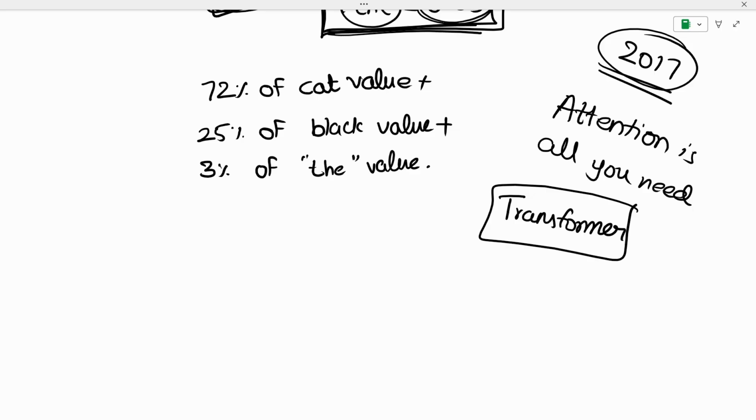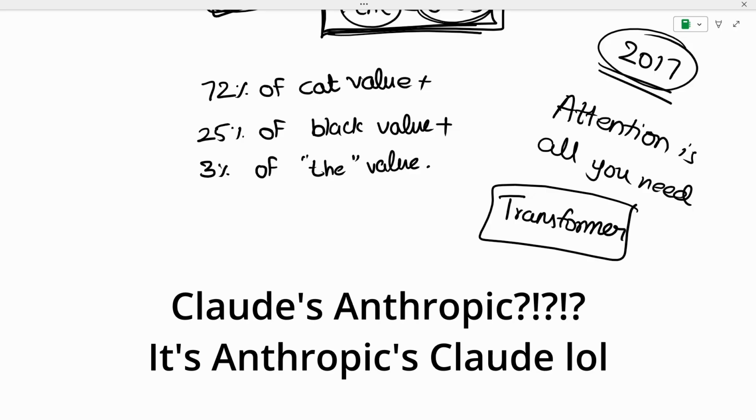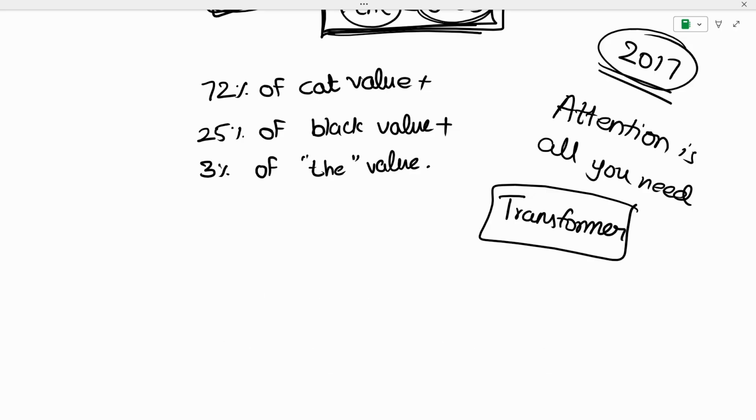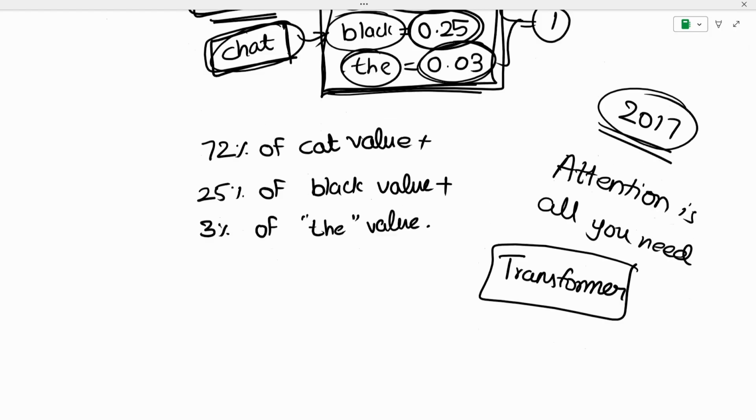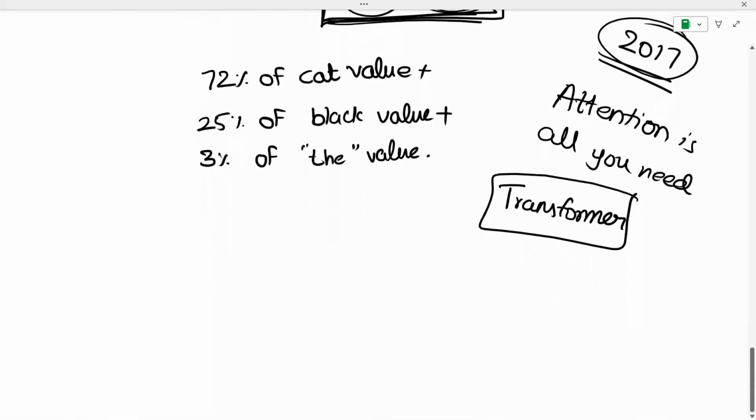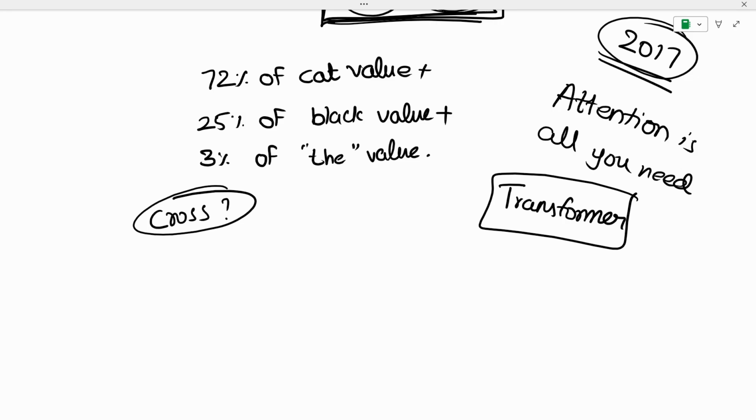You can start with BERT and go to GPT-3, GPT-4, and then Google's Gemini. You can go for Anthropic's Claude, everything. So you can understand the weight of this attention mechanism's power. Now, whatever I've shown you till now is called cross attention. Why is this called cross attention? It is because you are attending from one sequence to another sequence.